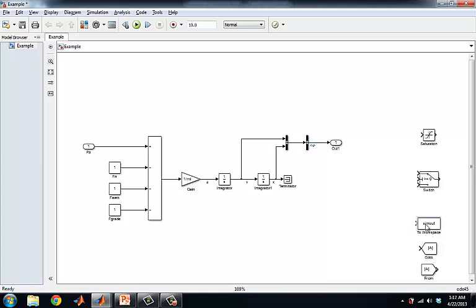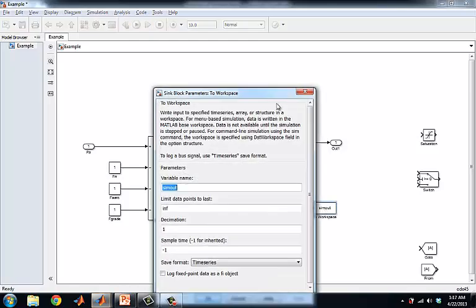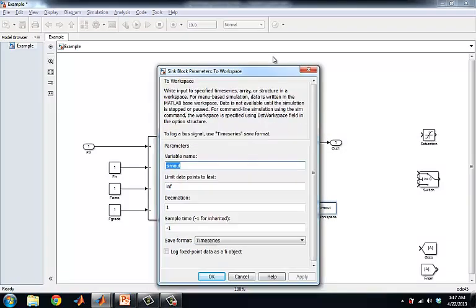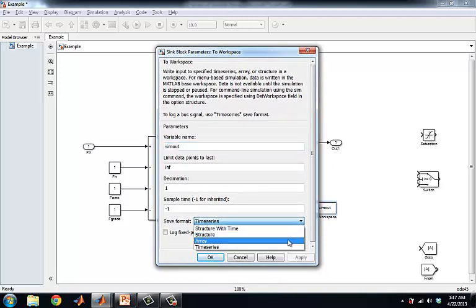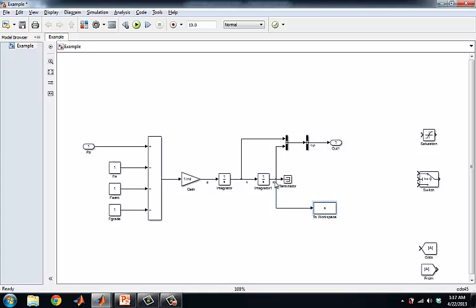Another way to export data that you don't necessarily need to run the model, such as losses and things like that, but you still want to keep track of these signals, is you can export them to the workspace using the toWorkspace block. And that's what I have right here. So for example, if I wanted to keep track of the distance, which I don't necessarily need to run the model, I can have that signal going out to a toWorkspace block. What this does is it'll store it in some way specified right here in the MATLAB workspace. So if I wanted to work with it very simply, I can just have it save as an array and change the variable name to x. So what this is going to do now is store the values of x in an array on the MATLAB workspace.